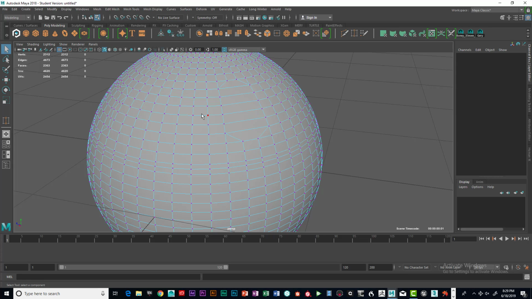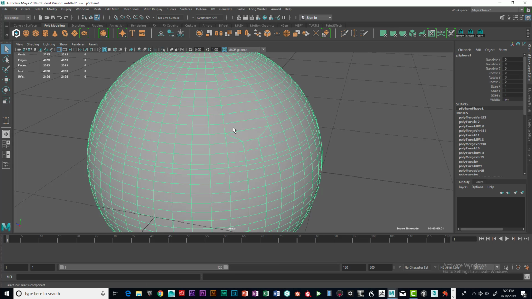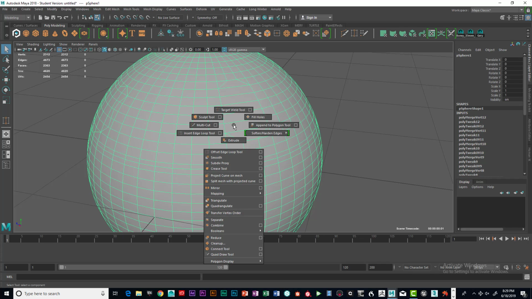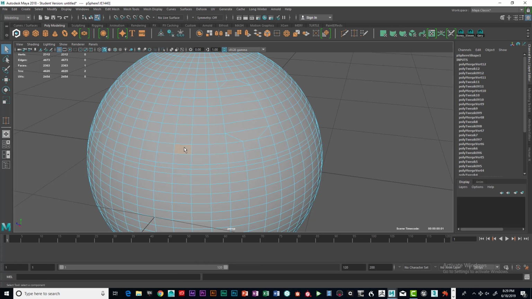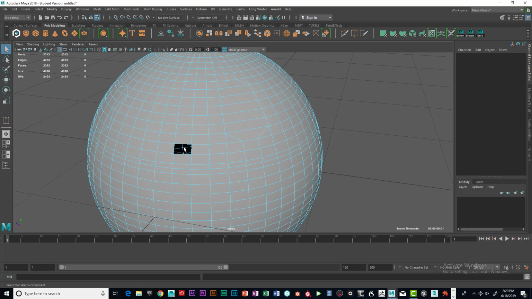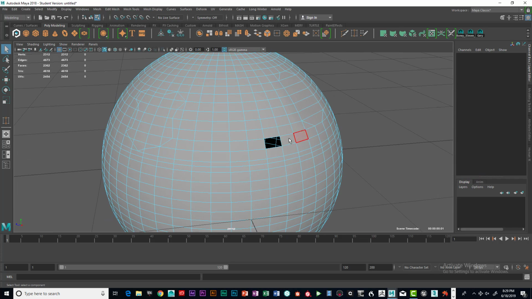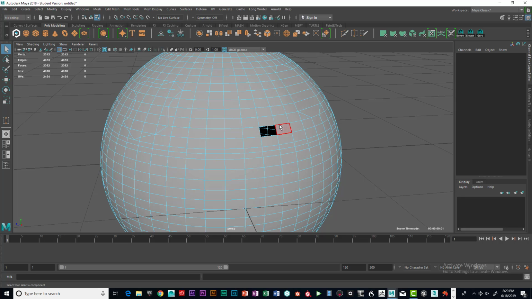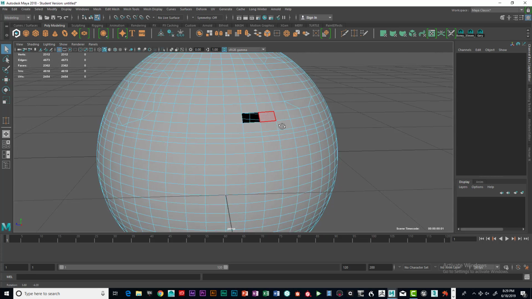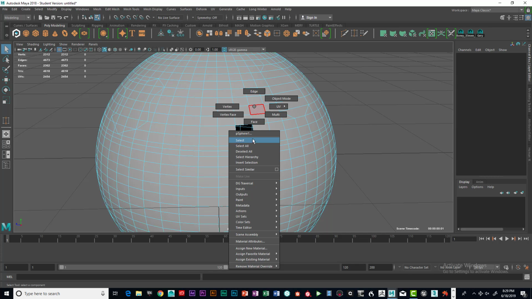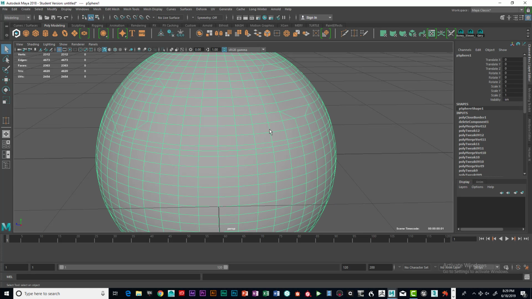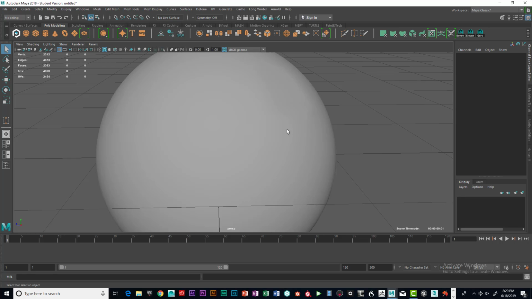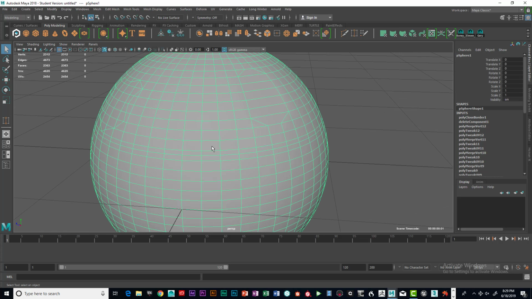Alright, let's hit the Q key and go to selection mode. Let's hold the shift key down, right click, and go to fill holes. Now this is kind of a neat little tool. It finds a hole. So let's go ahead and create a hole. I'm going to click on face and delete this. Now depending on how big the hole is, Maya will try to fill that hole. So let's go to selection, hold down the shift key, right click, and go to fill holes. And sure enough, it filled that hole. Alright, that's good.